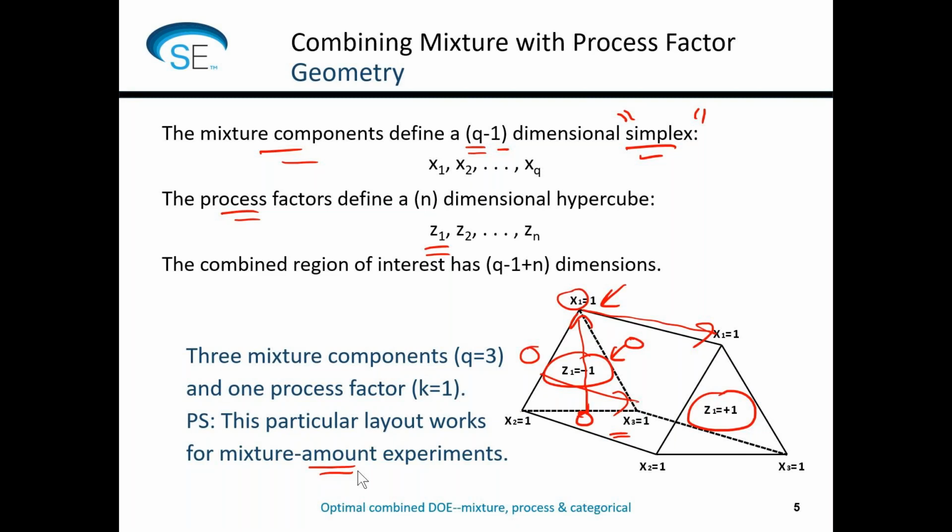But for other types of things like coatings, it's not only the composition of the coating, but also how many applications of the coating you put on. So amount does matter in some cases, and we can easily accommodate that with this combination of mixture and process, where process factor is really an amount.